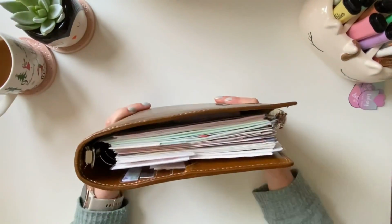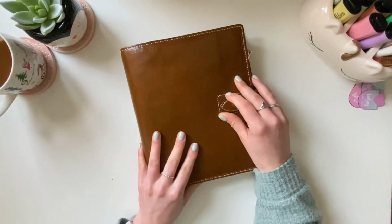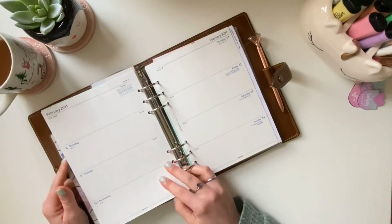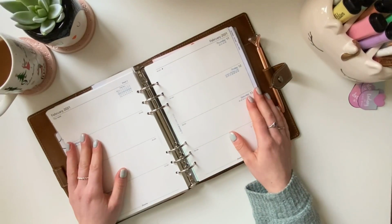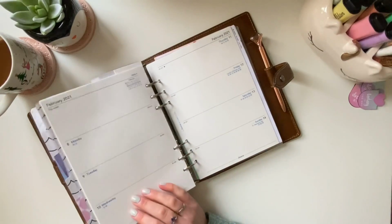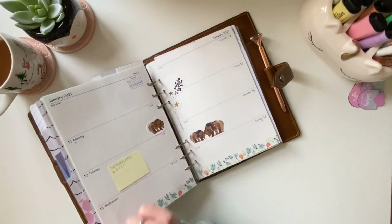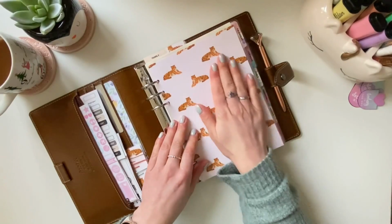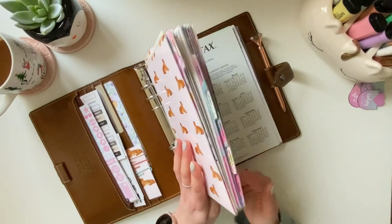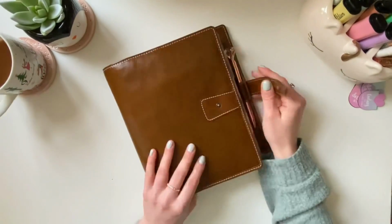It is already quite thick, so it may be a case that during the year, perhaps I take each season out of the diary section and pop it into storage, because I find this always sort of gets bigger during the year, doesn't it? It sort of blows up a bit, especially if you use stickers and things. Although I have started with the flat ones this year rather than the 3D ones. So we'll see. I do like to have an entire diary in my planner so that I can look back on it over the year. But I'll be at home most of the time now anyway, so what difference does it make?